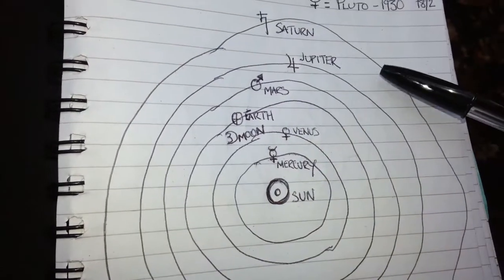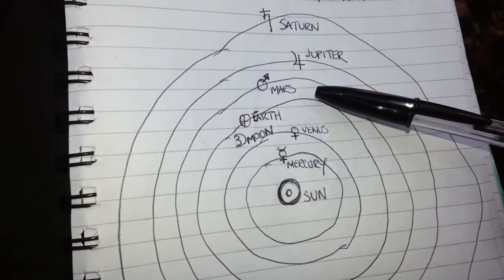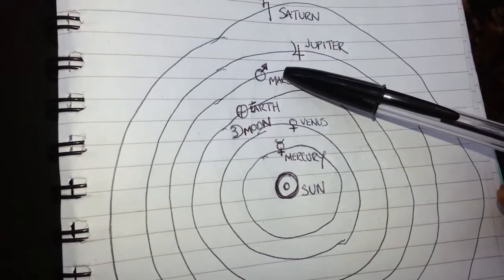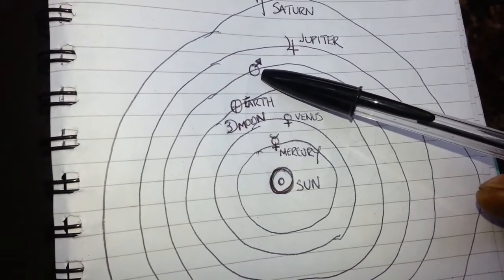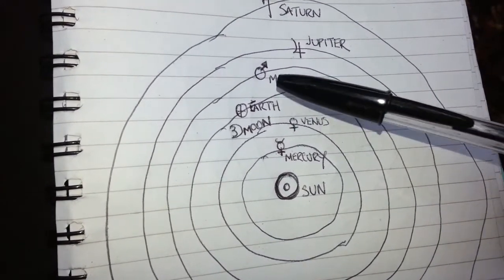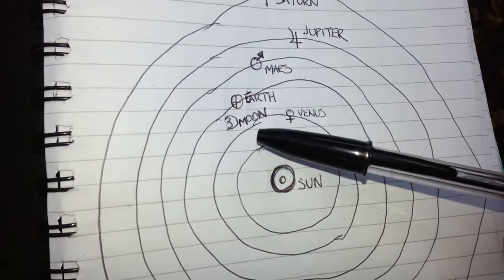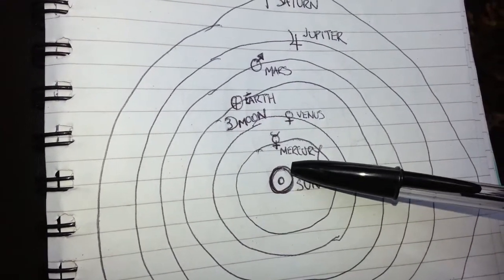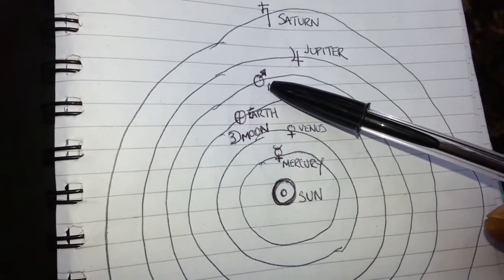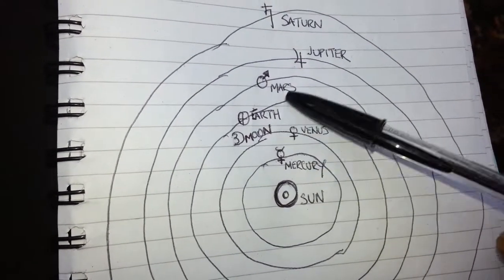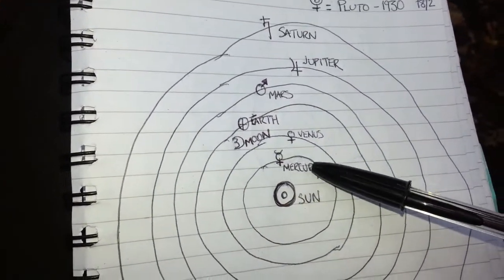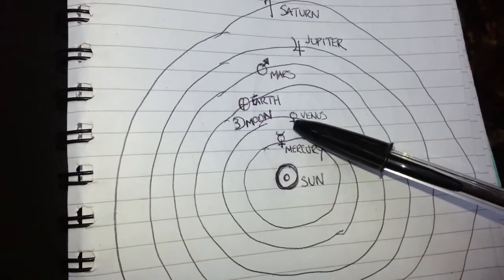So anyway, let me get back to these planets. You've got Mars after Earth, and that's a symbol for Mars that people might be familiar with. Venus and Mars are probably the most common symbols. The moon's probably quite recognisable, and the sun too. But anyway, Mars takes longer than any of these planets to go around, because it's got a longer distance to travel, and naturally Mercury takes the quickest time. It's got the shortest distance to travel.